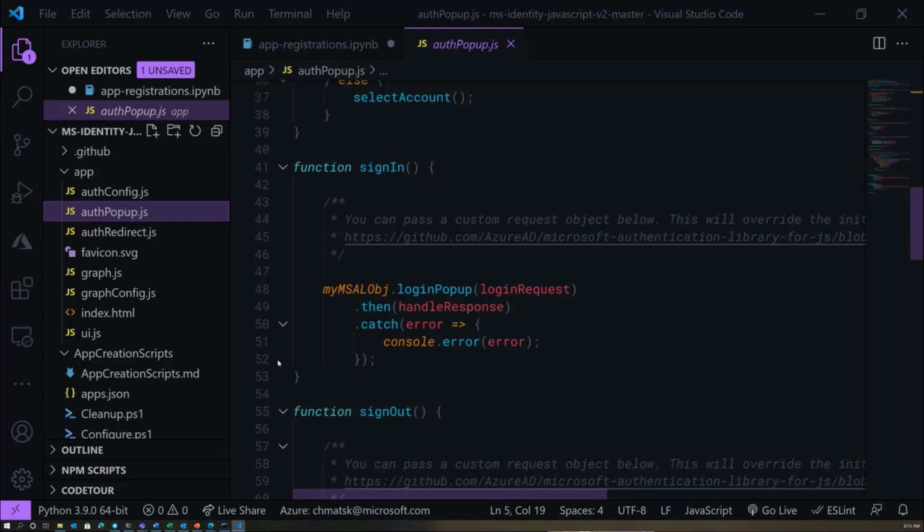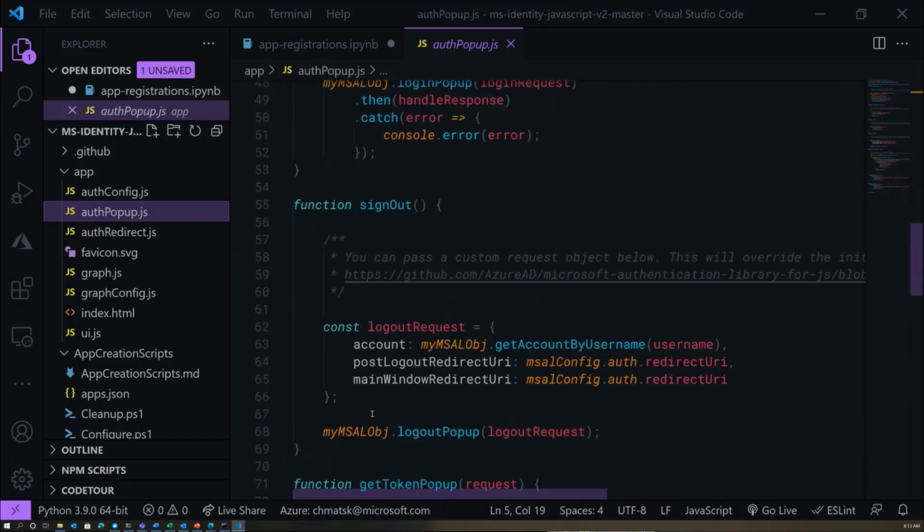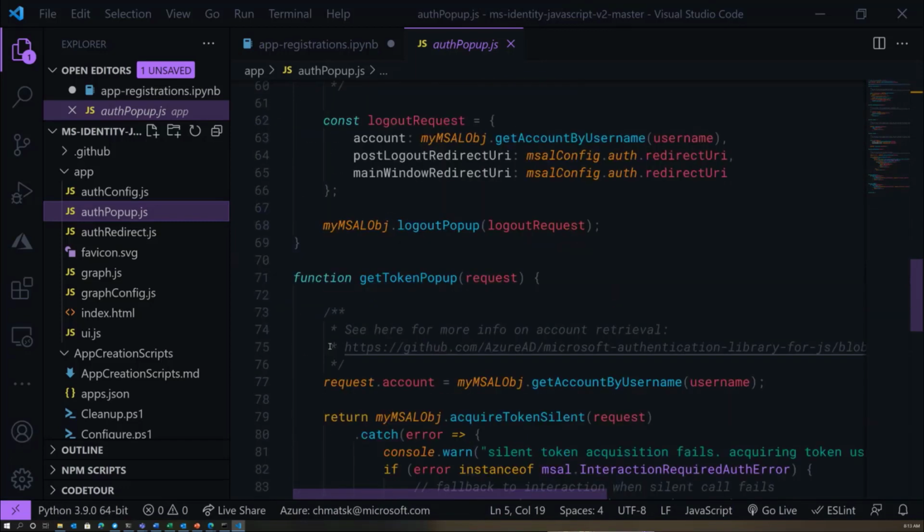So you get redirected, you sign in, and then you come back, and then it changes the UI. It literally takes 3 lines of code in JavaScript to do a sign-in. The sign-out is even simpler. It's 1 line of code, and it happens. If you add the request, it's like 5 lines of code, so fine. So 4 and 5 were like 9 lines of code so far.